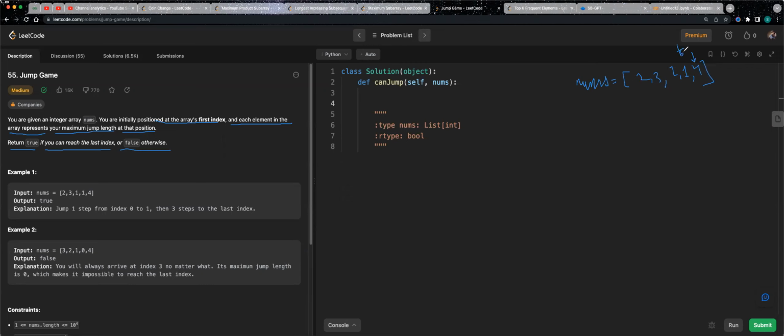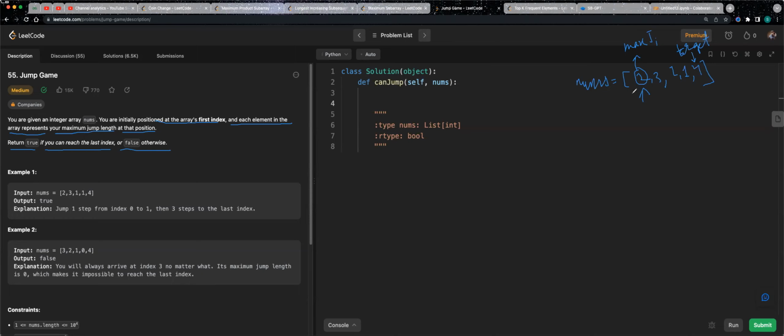That would be our target. We have to tell if we can reach the target or not when we start from the 0th index, and the value at each index is the maximum number of jumps. Let's say max jumps at i is the maximum number of jumps we can do starting from that index.